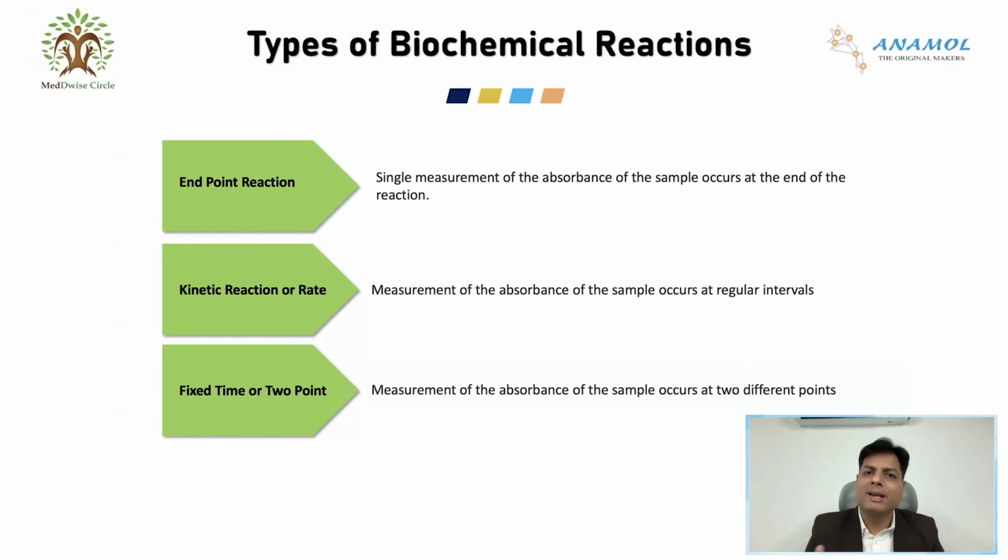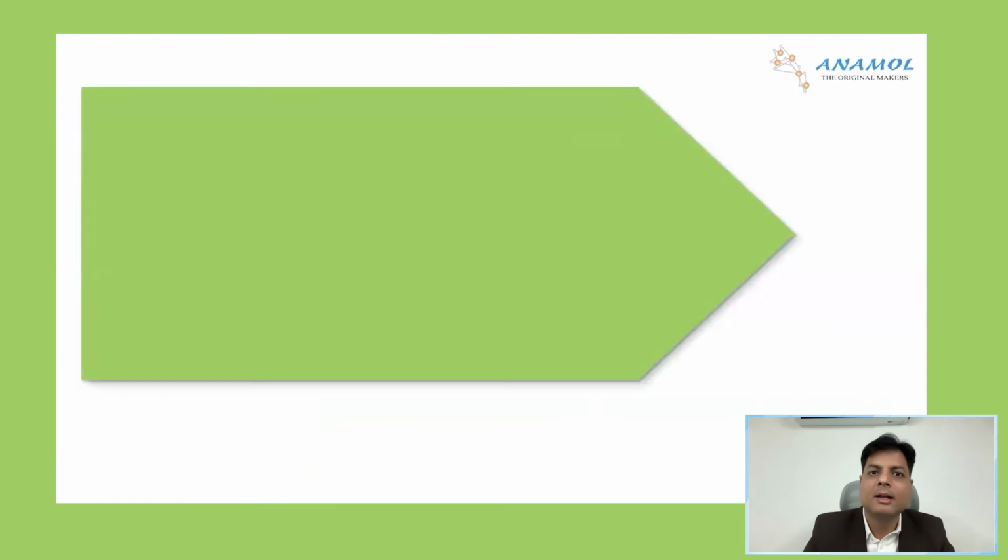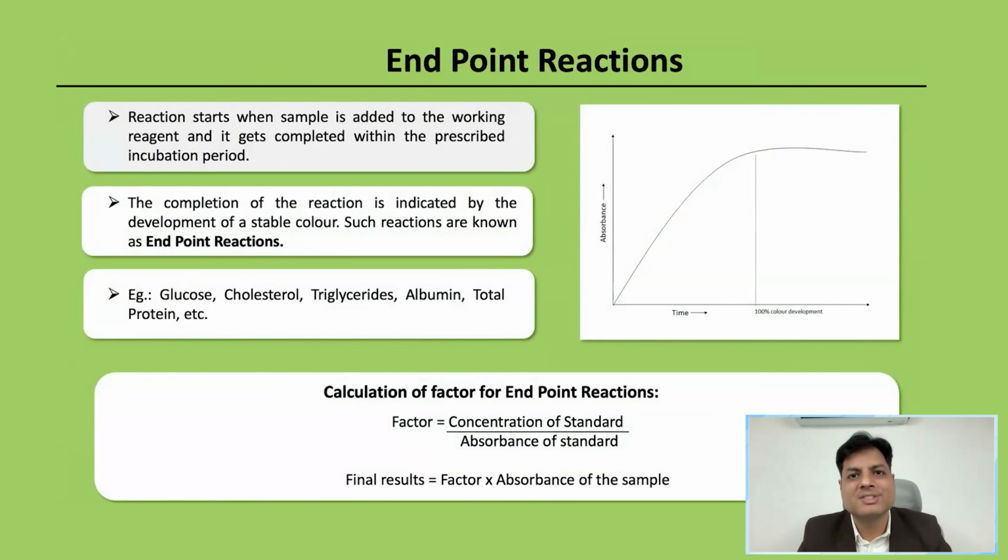So what exactly is an endpoint reaction? We will try to understand each one of them in detail. Let's start with our first one. What is an endpoint reaction? Friends, we all know that in every pathology lab, a reagent is added in the test tube and the sample is added in the same test tube, and the reaction happens.